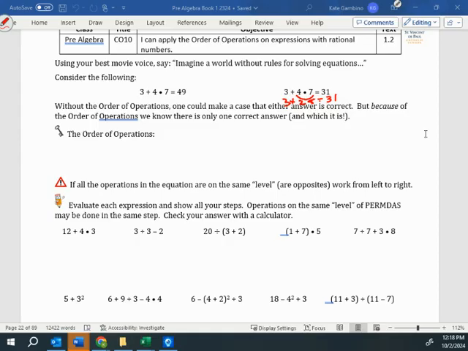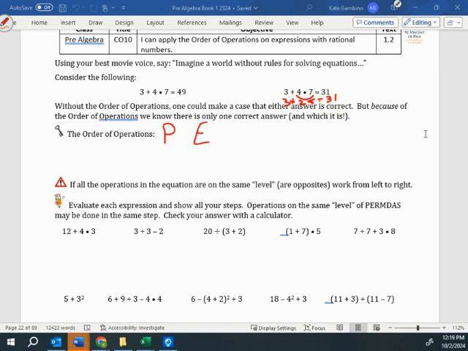Does anybody know the little acronym that we use? So, Mr. Robinson teaches PEMDAS. What do you think Mr. Schultz teaches? It's not PEMDAS. What do you think Luke? PERMDAS. Because I put that in for your Khan Academy passwords. So we get used to thinking in terms of PERMDAS instead of just PEMDAS. Now, Mr. Schultz, he will argue up, down, and all around that it should be PEMDAS. And he can go into detail on it. I'm not going to do that. But I am going to show you what it means.